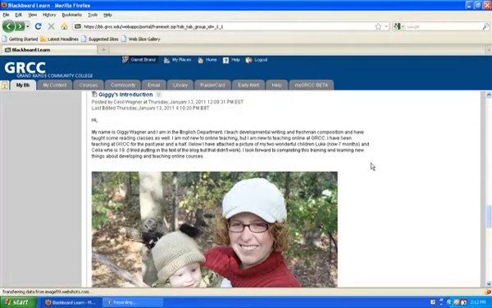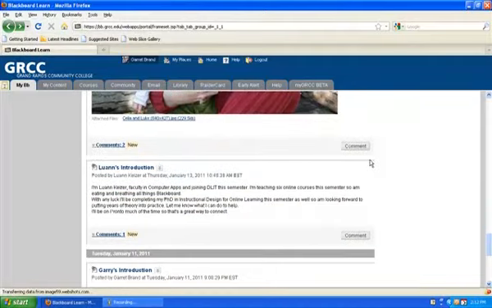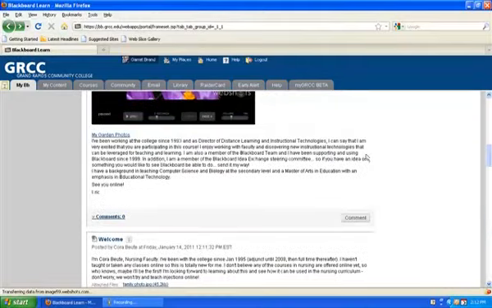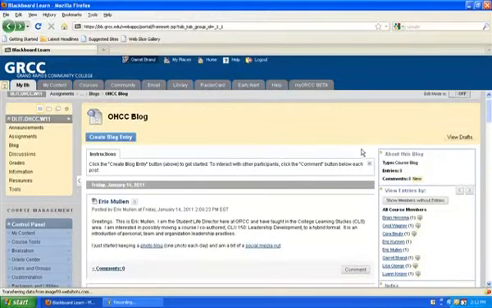Mine isn't gardening, but sometimes it's running, or whatever it is, and it's just really cool. Or you've got grandkids, or lots of kids, or whatever it might be. So, alrighty, that's that. It really gives a more personal connection to an online course. We encourage you to use that tool. It's available to everybody inside of Blackboard.